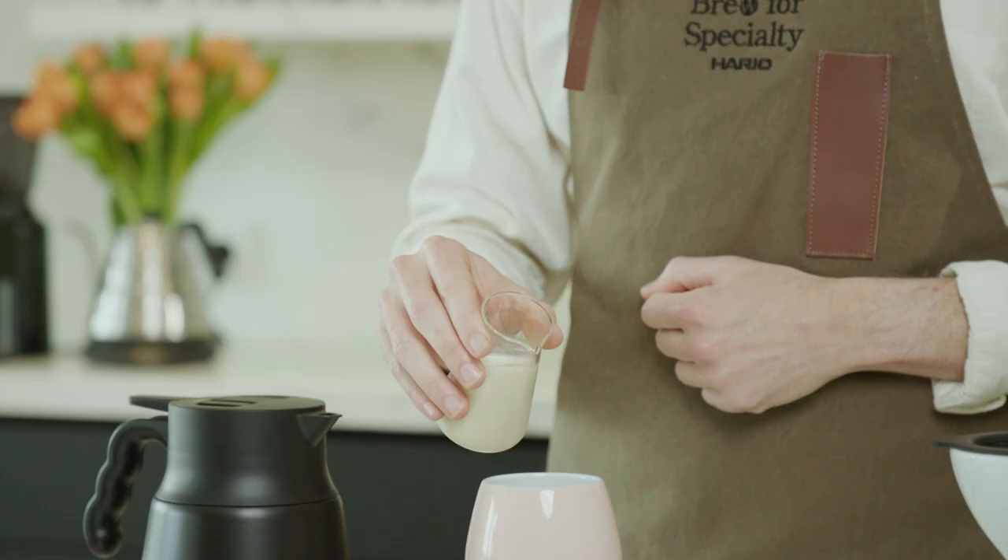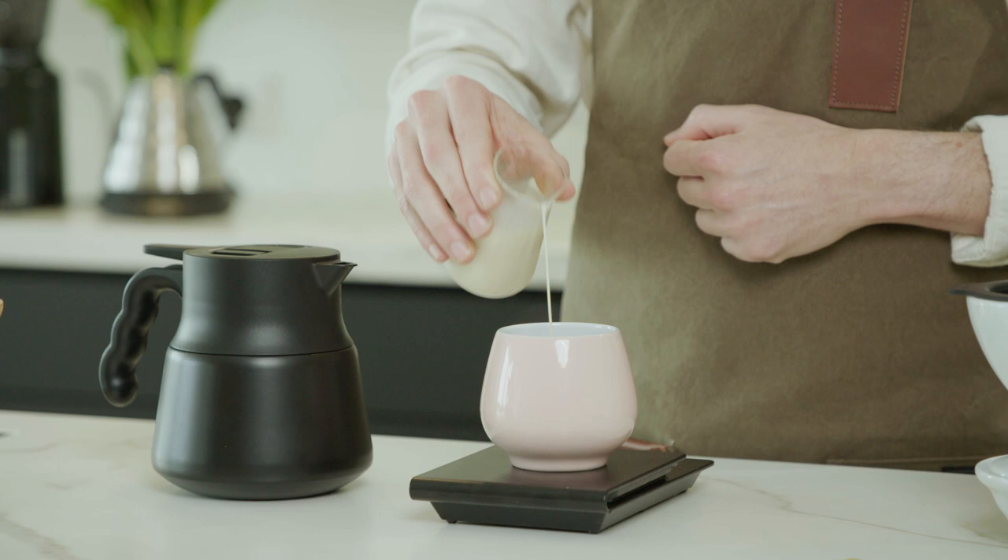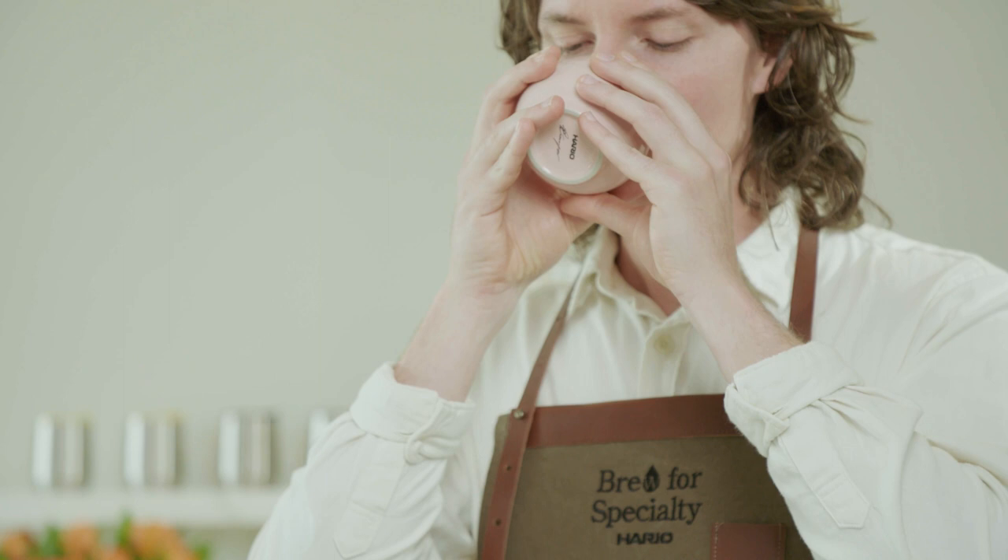Now for this brew, I like a little bit of plant-based milk in my coffee sometimes, so I'm just going to add a splash to it now, and it's going to be okay because we have a stronger ratio and this mesh is going to give us a full-body cup. This is the kind of brew that I like to drink when I don't need to think about the coffee — it's just something enjoyable that's lower in acidity, a bit more round, a bit heavier and richer.